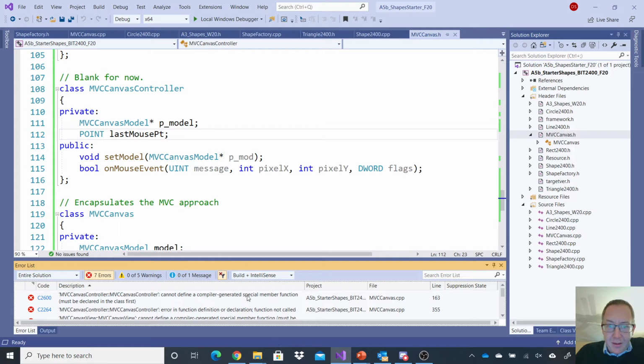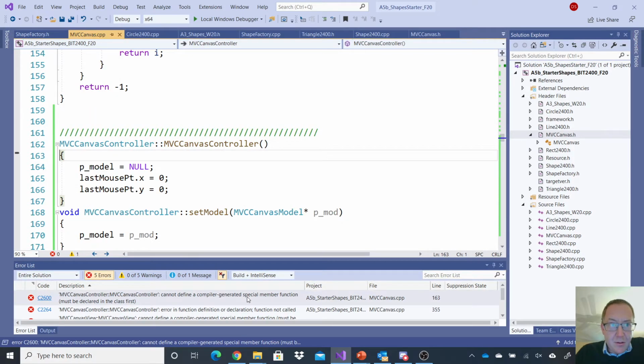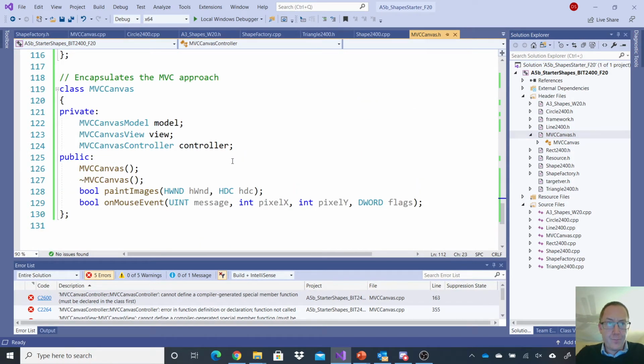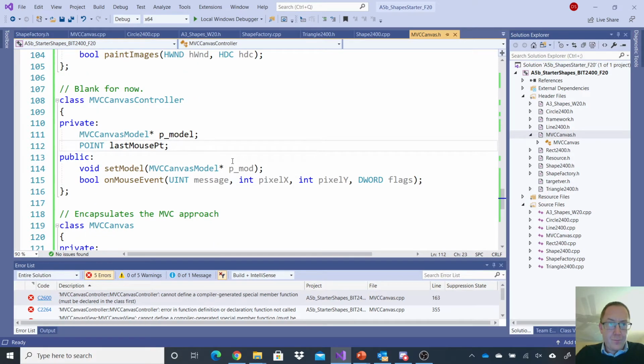Okay, cannot define a compiler generated special function. Oh, do I not have the constructor for this thing? The controller does not have a constructor.